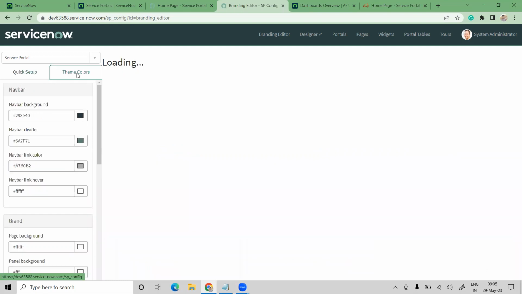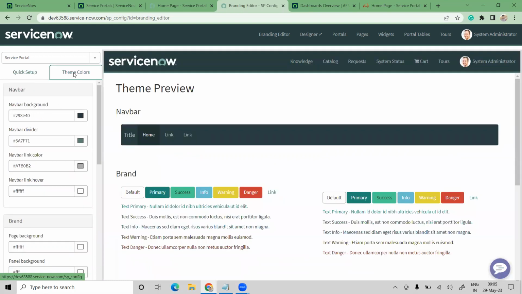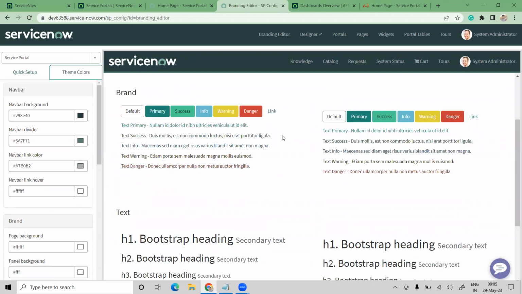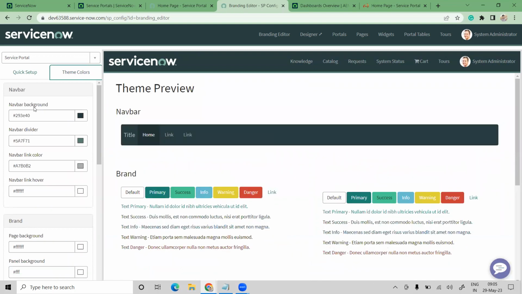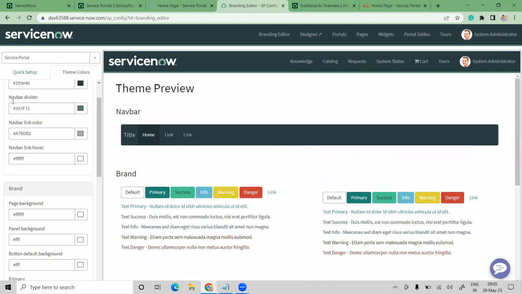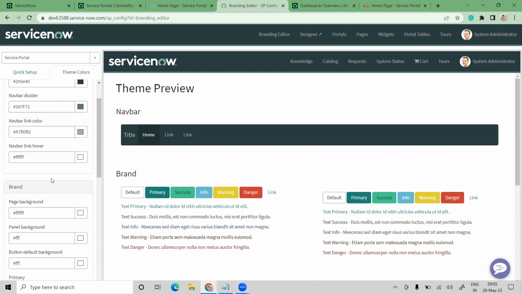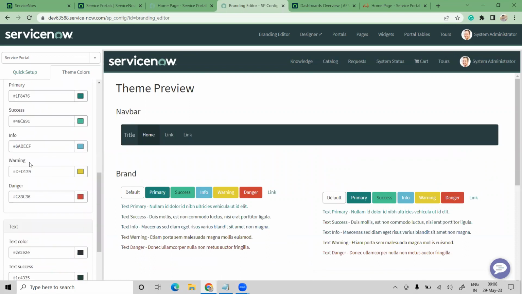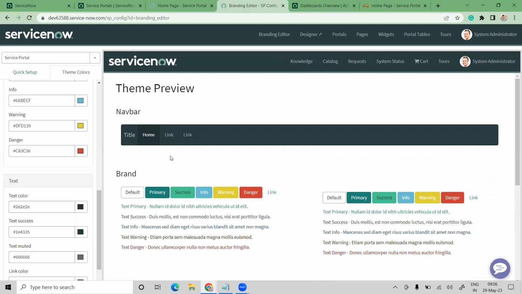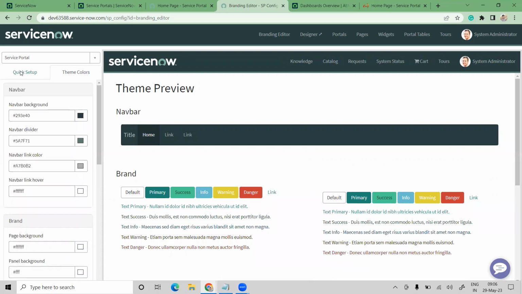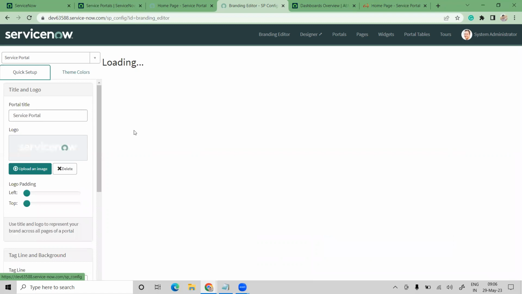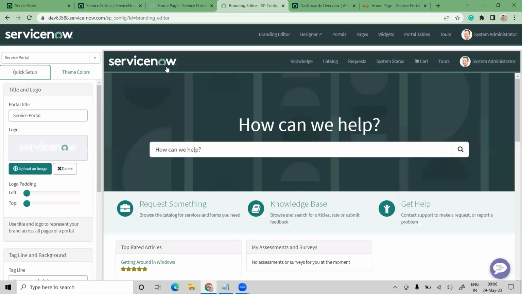And if I want to go with theme colors, just click on theme colors, and then you can work on these. See, now about the background we have. So just try it out whenever you have time, change the colors, and you may find it interesting too. Okay, quick setup is something where, let's say your requirement is something, just change this content or change the logo over here or the background.